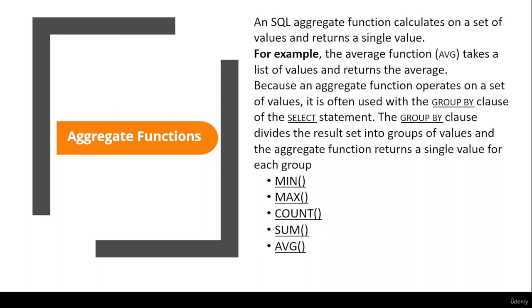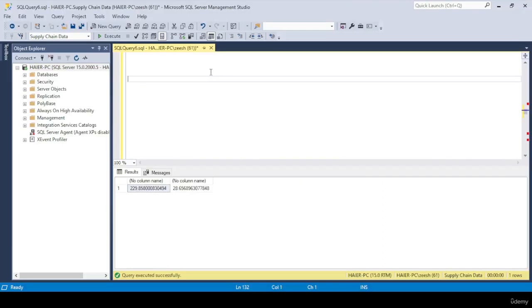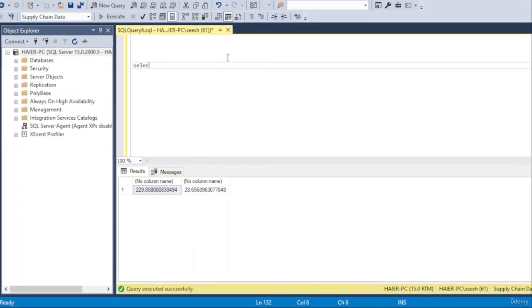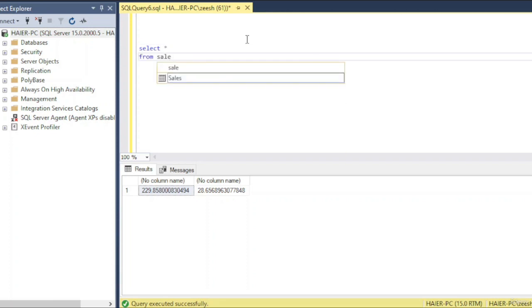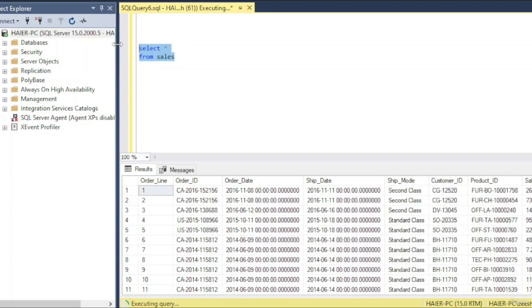So let's understand it on the SQL Server. Here we come. Let's try different aggregate functions. Let's select the whole column from the sales table. Basically, there is no aggregate function here; it's just showing the table overall.